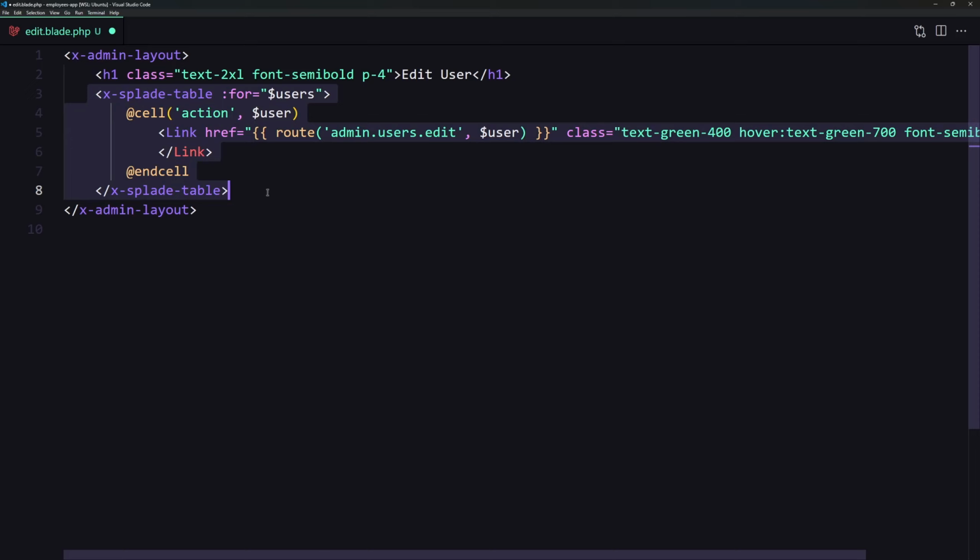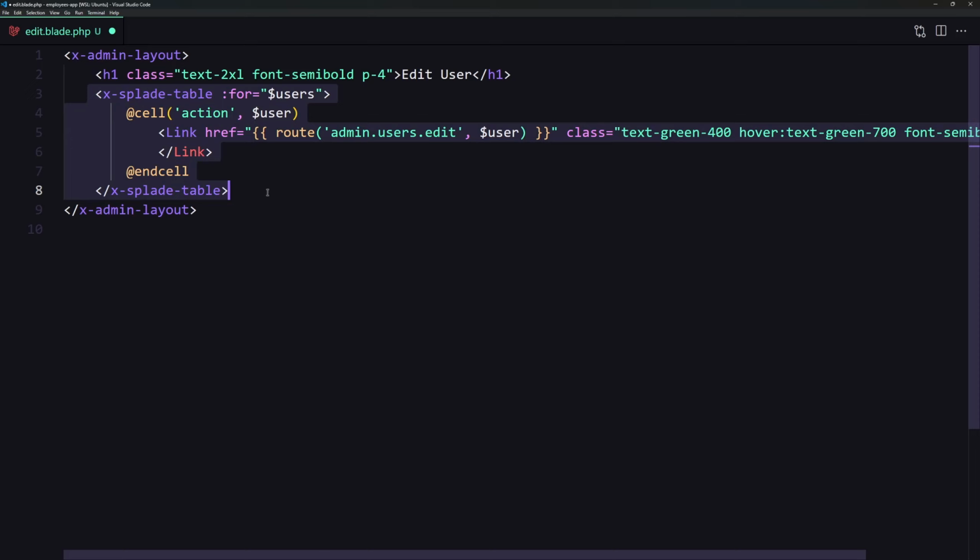Here are the classes I added to the H1 and also the classes to the edit. So I added the text to be green and hover green 700 and font semi-bold. Good.